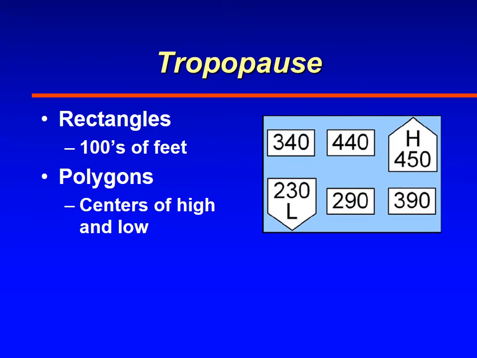They also show you the tropopause. Tropopause is important for transport jet aircraft. That's where typically you get your best performance of the jet aircraft. Above it, performance decreases dramatically. So what they do is they show you in a box the altitude of the tropopause, and then they'll also show you local regions where it's higher or lower with the pentagons with the H's and the L's.